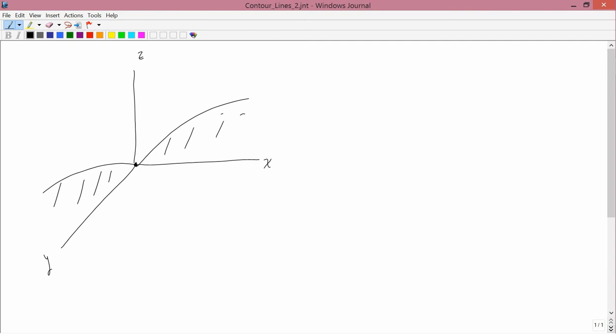If you want a concrete mathematical example of a function that looks that way, here's one: z equals (x squared plus y squared) to the 1/4. But I'm not going to work with that. Instead, I want to describe this object using contour lines.